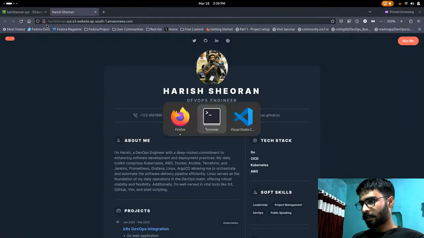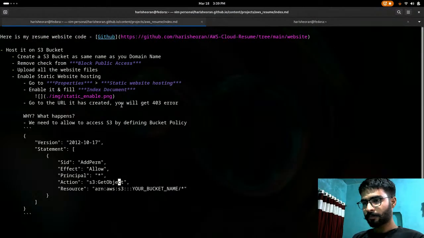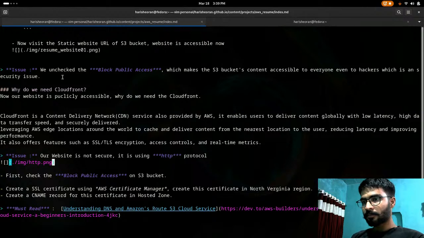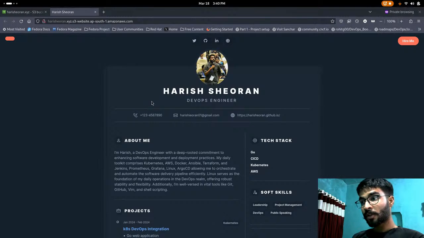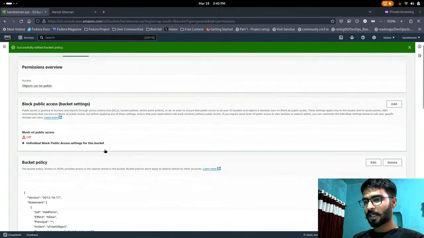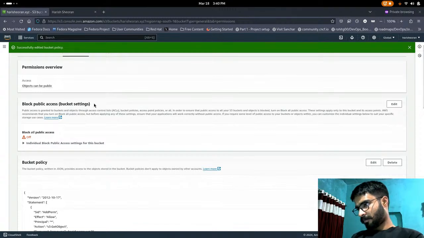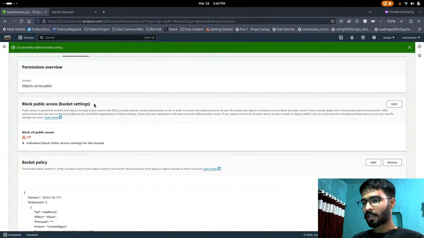So first, let's see the documentation. And we also unchecked the block public access, which can cause an issue: hackers can access our content, and anything bad can happen.